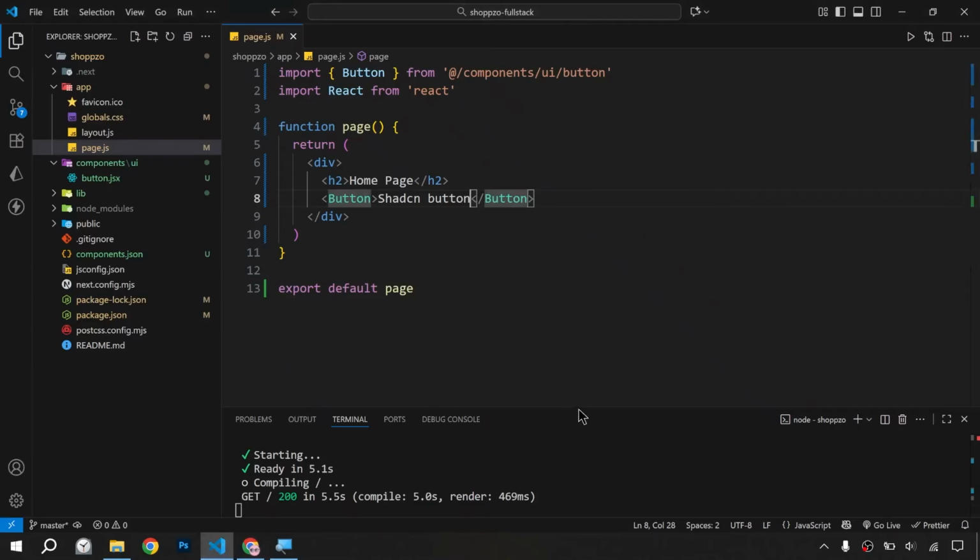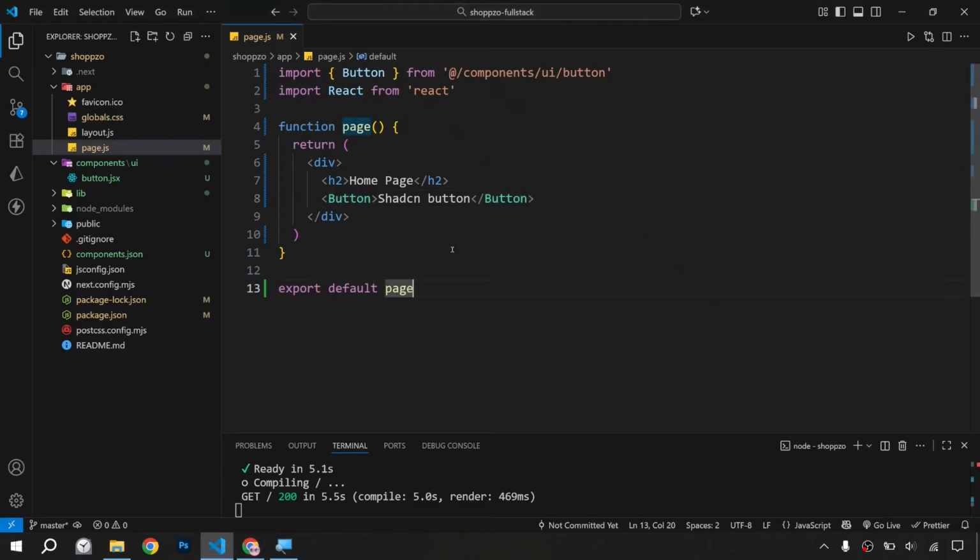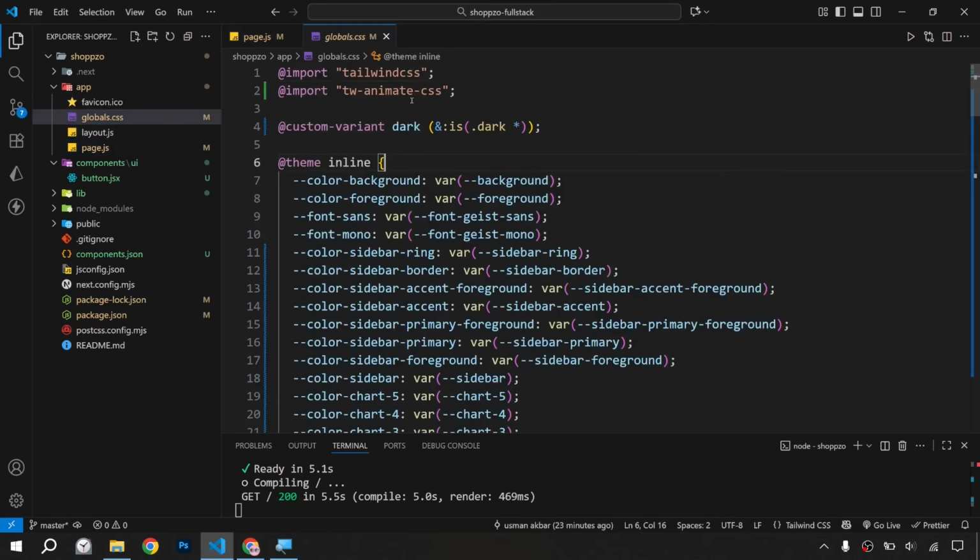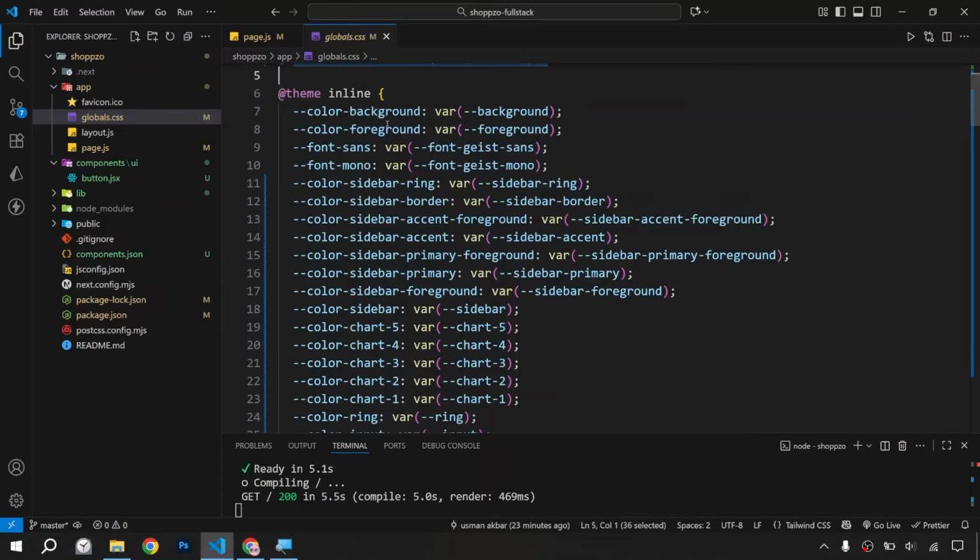Okay, now we will go to our Next.js application. Here we will open the globals.css file. Here we have tailwind CSS imported, tailwind animate CSS, and this one is for the dark, and these are the color variants, color background, color foreground, right?